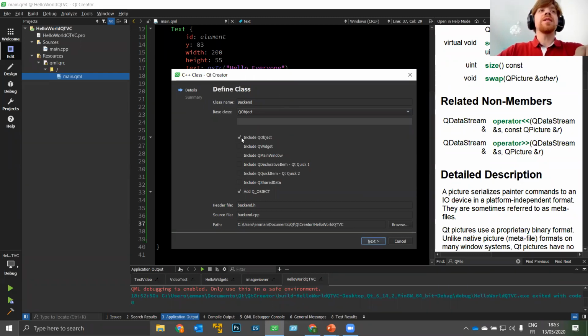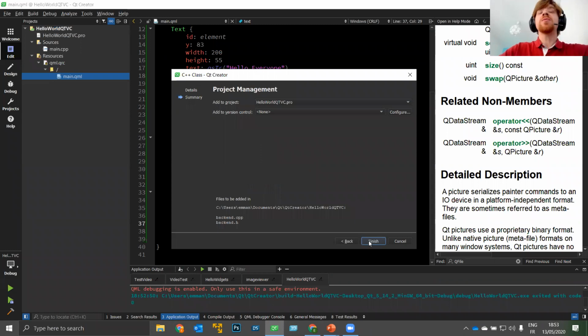So that means that with this class, I will be able to communicate with the QML. So it needs to be a QObject to have, for example, the signals and slot mechanism. I have not explained it, but you can see it as an event mechanism that allows you to send an event from any object in Qt and connect it to a slot, and the slot is called whenever something happens, so whenever the signal has been emitted.